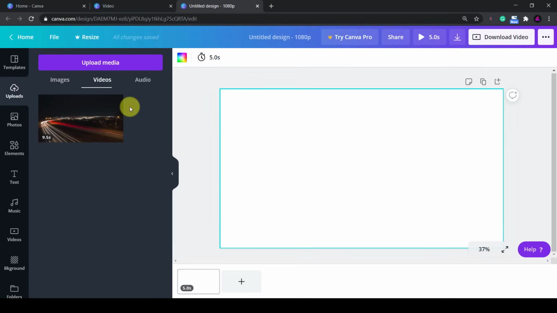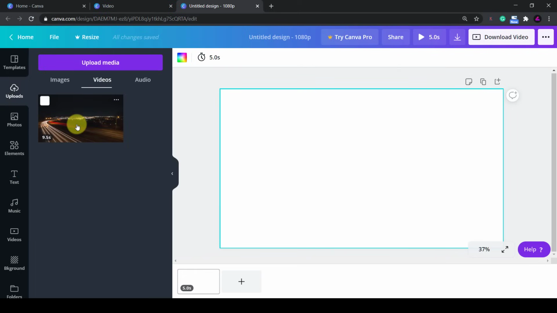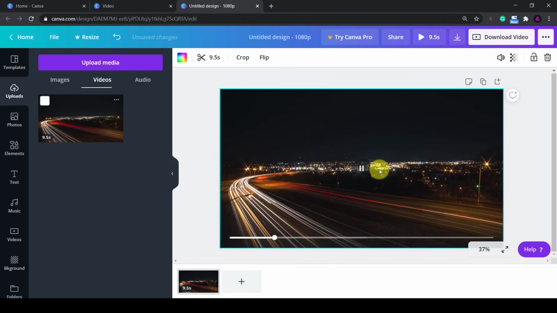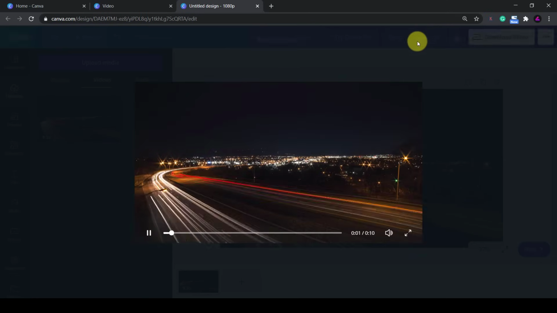Now, if you want to add your own videos, click on the Uploads tab and add in any video you want. If it's a long video, you'll have to wait for it to finish processing before you can export it. However, you will still be able to edit it on the page. You can play the video by clicking the play button on the video itself. To preview the entire video project, click the play button in the top menu. It will also show you the total length of the project, so the length of all the pages and clips added together.